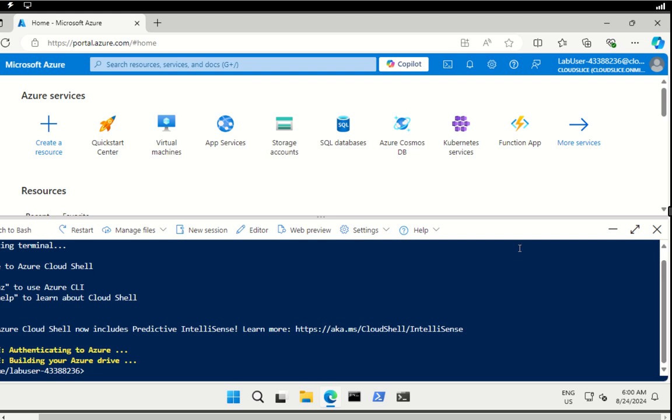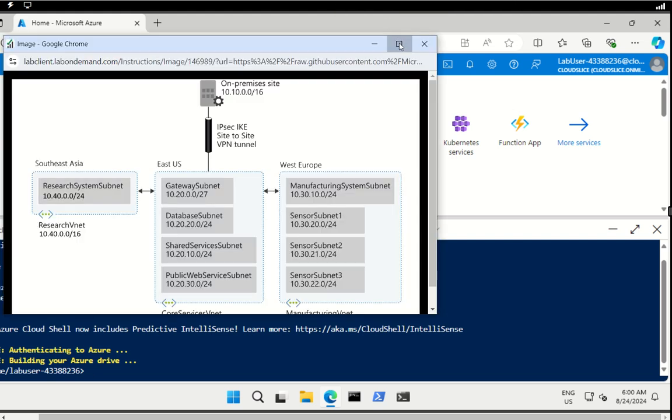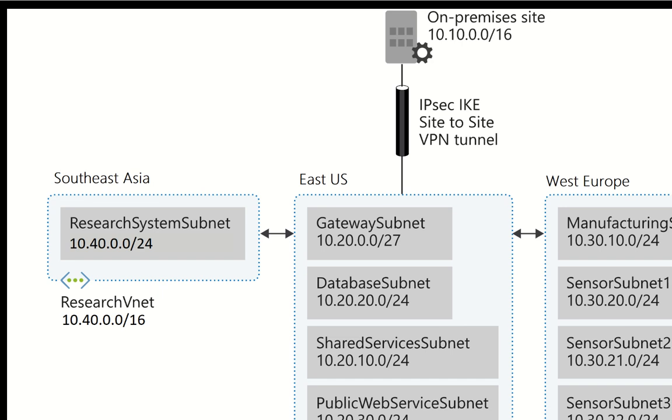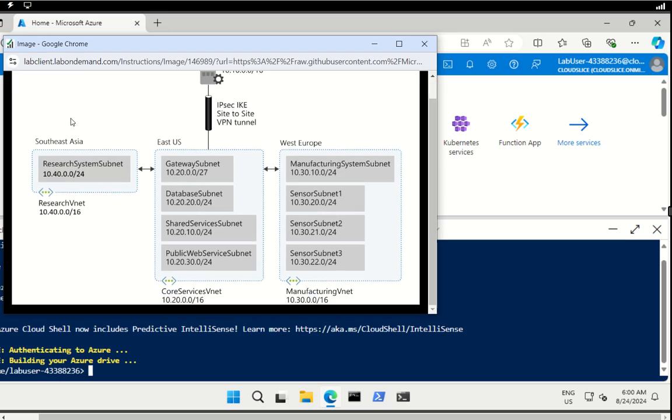Now, let's start this. Let's take a look at the plan itself. So we are going to set up this, okay? In Southeast Asia, you're going to create a virtual network, let's say called Research VNet, location Southeast Asia. Another is called, let's say, Core Services VNet, location East US.